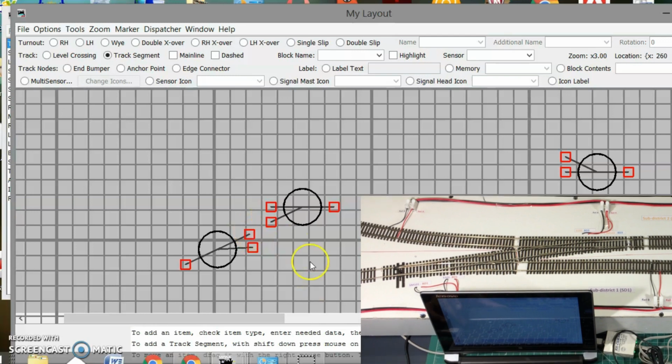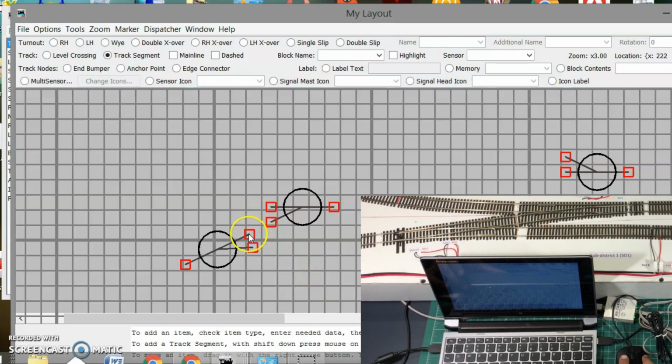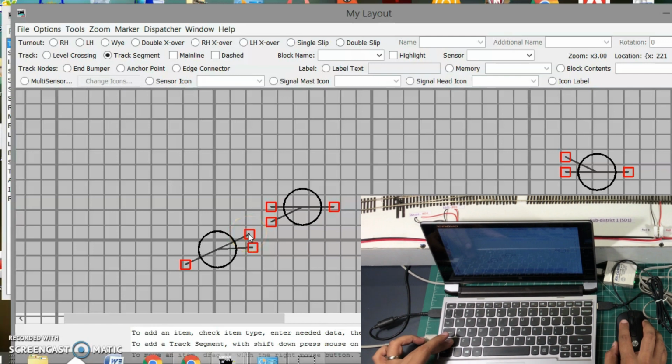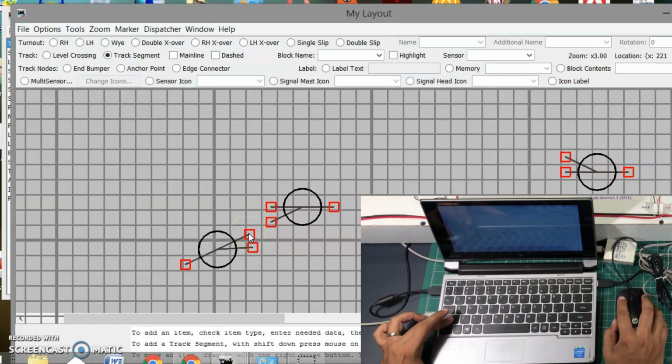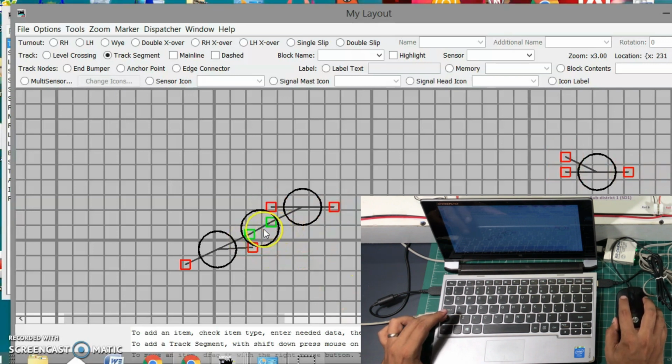For that, what you need to do is keep your cursor on one of the points, hold shift, and then left click and then drag. The moment you left click, you see the red circles lighting up. When you go near one, you will see that it turns to green. The moment it turns to green, release your click, and that basically connects a dot. So that creates a track segment, right?